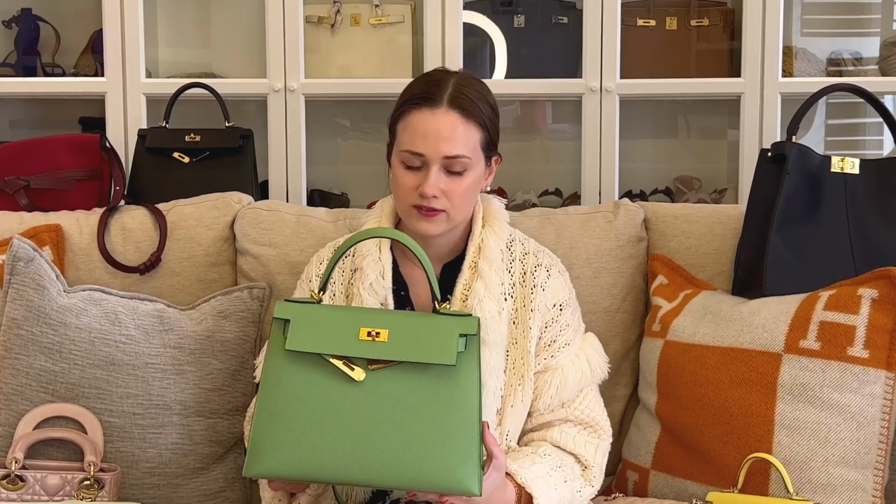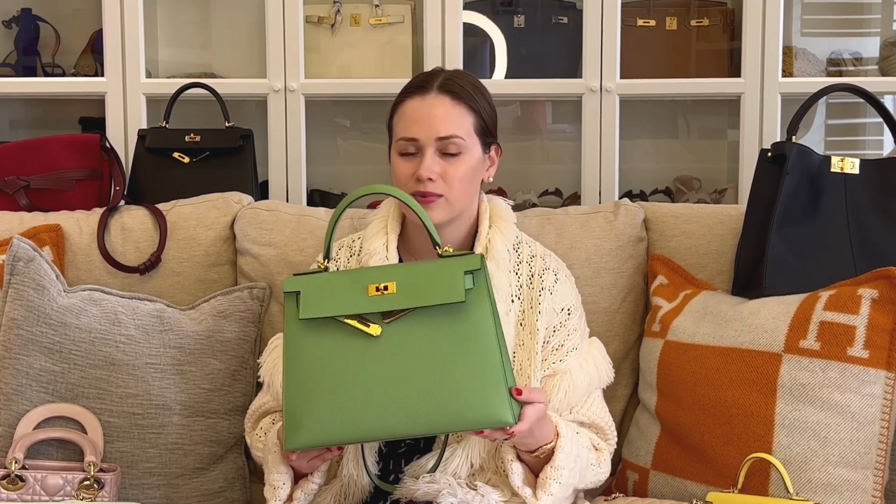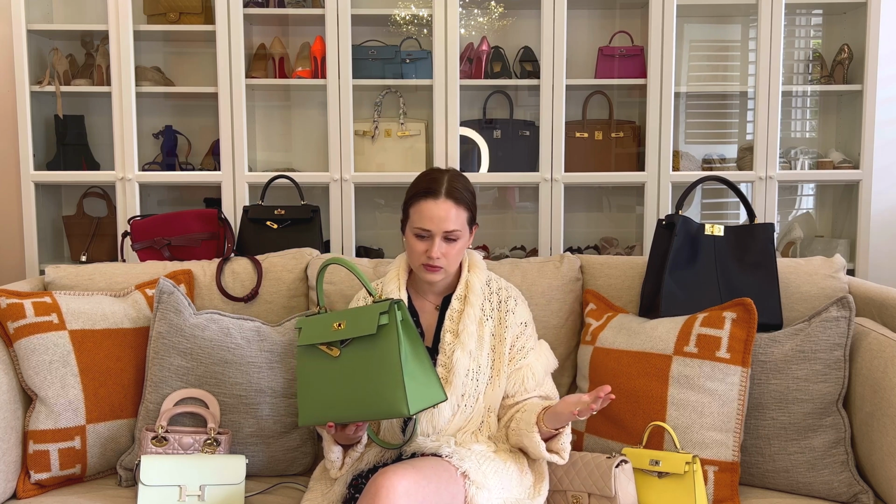I mean, obviously craftsmanship, the Hermes Kelly wins by a lot, but we are talking about double the price, so I think that this bag is still a very good option. It's still a classic, it's just a different brand. It's not Hermes, but it's a very nice brand, and they look kind of similar, especially if this was a Retourné style. They would look very close. I still think that this is a good option, good leather craftsmanship.